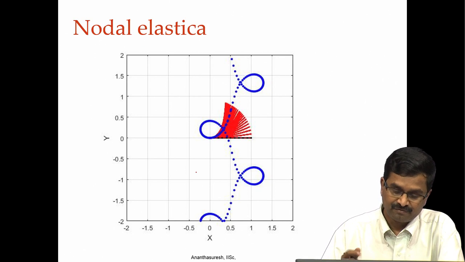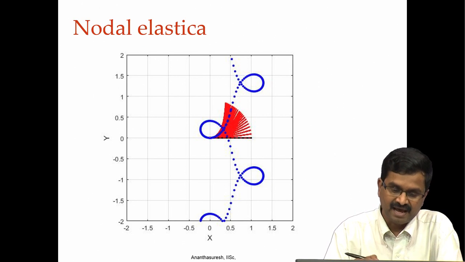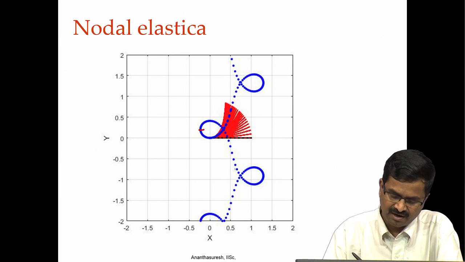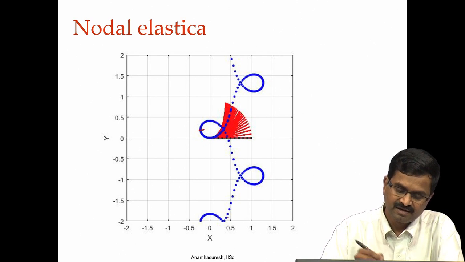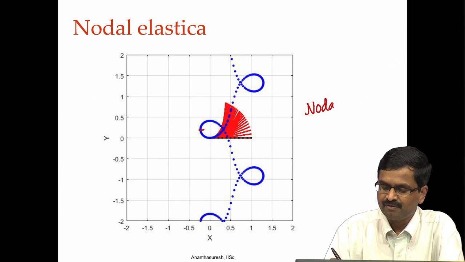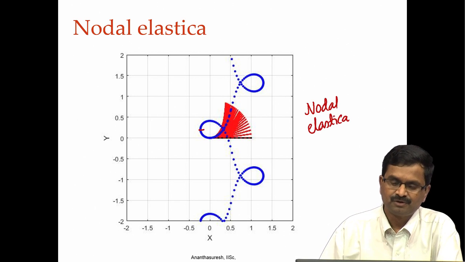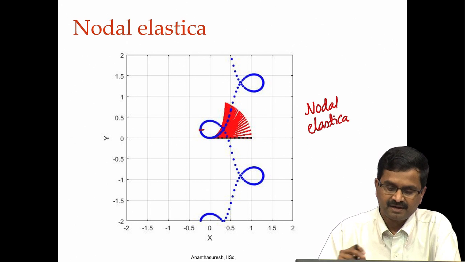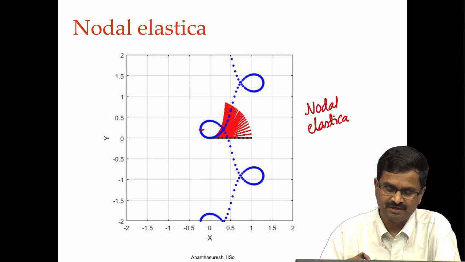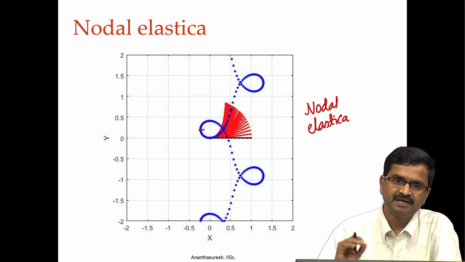In fact, if we were to continue that angle from phi equal to 0 here, if I go negative, I go back and trace this entire curve. If I go positive beyond this, I trace this other curve. So, we get this what we had called nodal elastica. We will look at MATLAB code now to see how we can see the code generating all these curves that we have seen, including nodal elastica, by changing the phi angle.